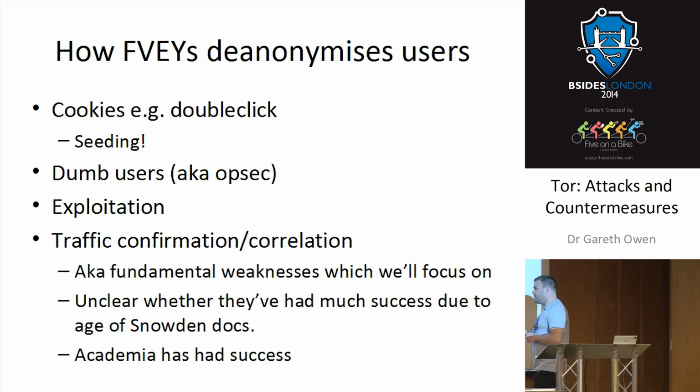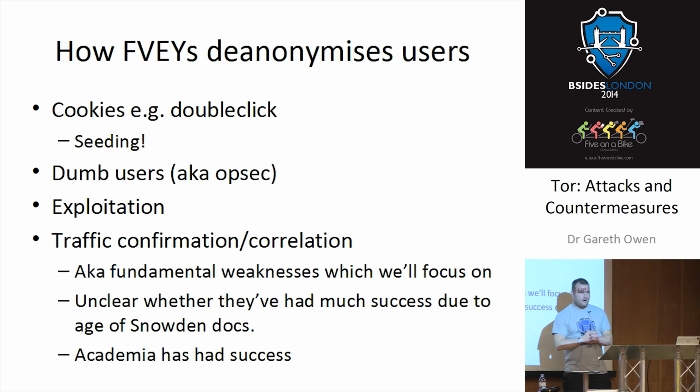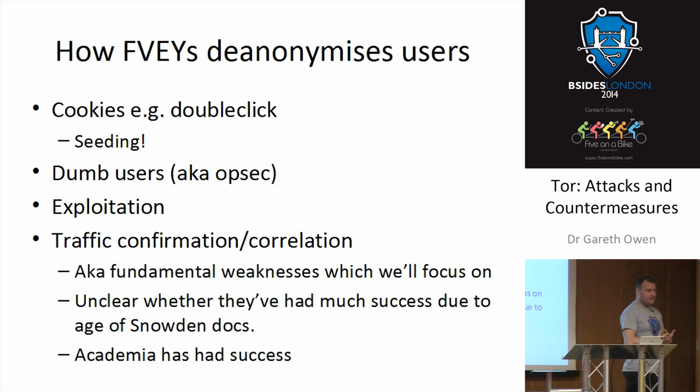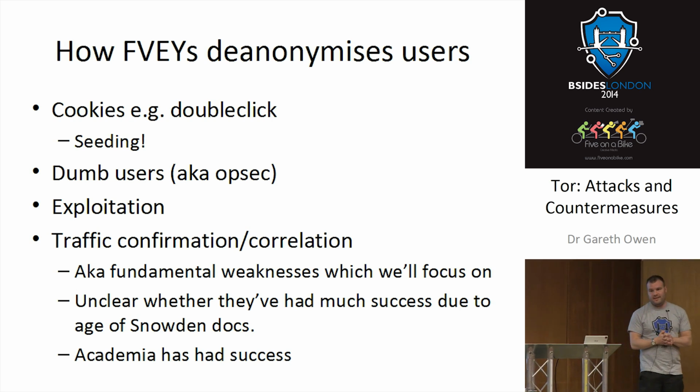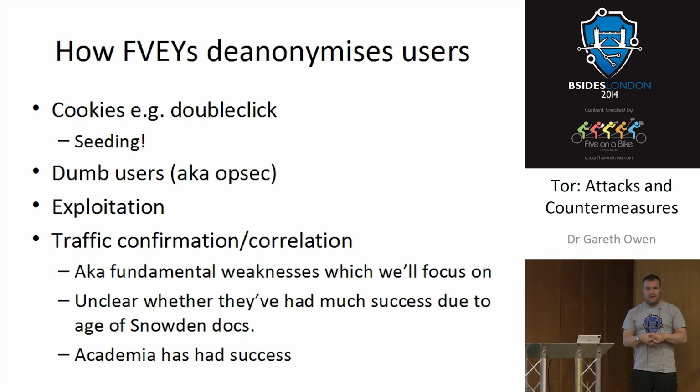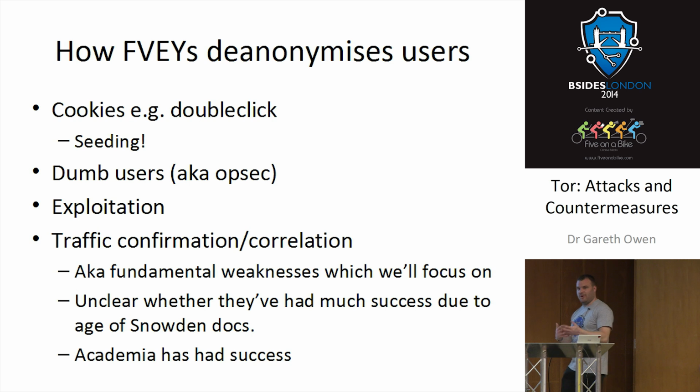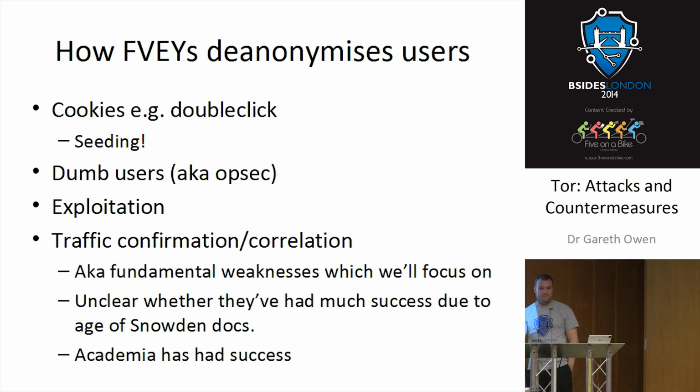What primarily we're going to talk about is what we call traffic confirmation and correlation attacks. These are essentially what I would call fundamental weaknesses in Tor, rather than round-the-edges types of attacks, like side channel attacks against Tor, which are essentially cheating, trying to exploit Firefox or things like that. I kind of consider those cheating, although they're very effective. And if you're the NSA or GCHQ, then of course they work. So why wouldn't they use them?